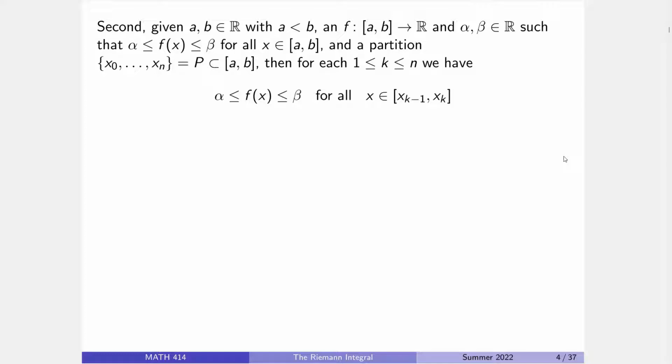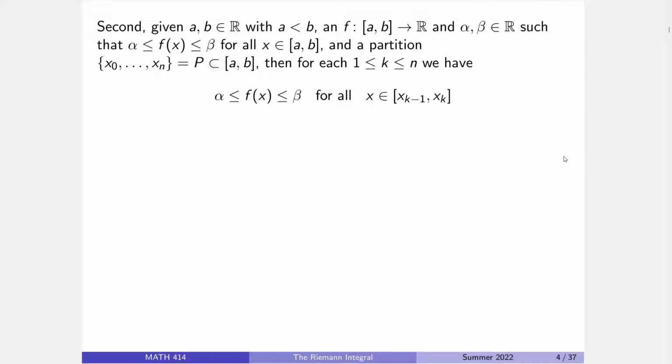However, it turns out that if you want to start trying to prove things with that, you're going to have a very bad time. While the intuition of Riemann sums works very well, in terms of forming appropriate epsilon deltas, it turns out it's going to be a lot easier to go with a different approach. And this is the approach that's known as the Darboux approach, named after a mathematician whose last name was Darboux.